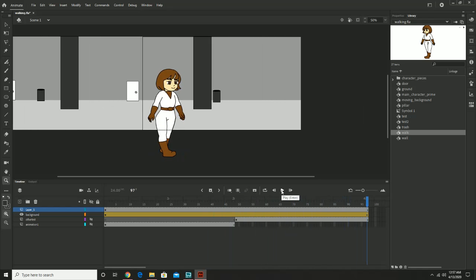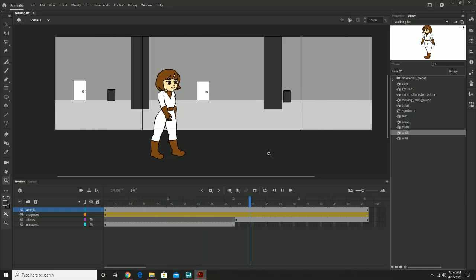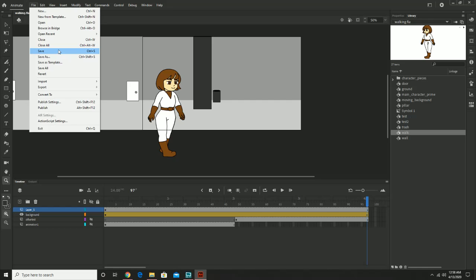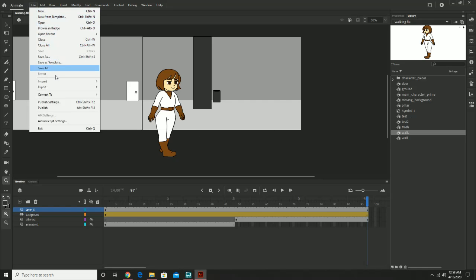Now, I'm probably over-rotating the head. I'm looking at that now, and I think I could probably fix that up. But otherwise, I'm pretty satisfied with what I have. She's not moving too fast, but not too slow. I think we're almost ready to actually export this out. But just to be safe, I'm going to save this. And yeah, that's pretty much it.